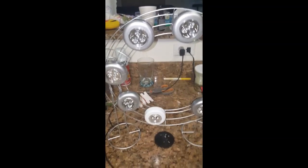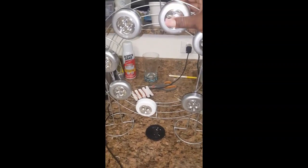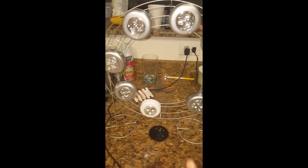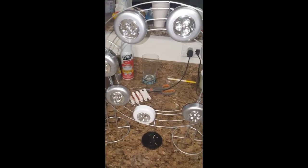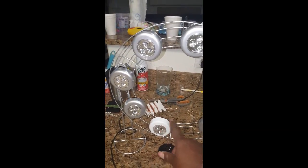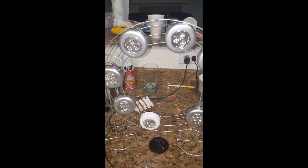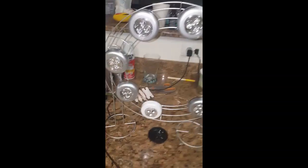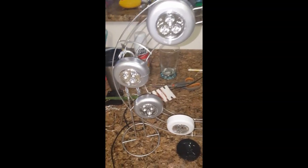Okay, my beauties, here is the completed project, and that's the light. We're going to actually check out the complete lighting on another video. I might put an extra light right here. I wish I could have found some more silver lights, but it is what it is. If I find something, I'll interchange those. If not, hey, it's just a DIY. But here is the completed project. Again, I did it with this awesome glue gun and the glue that came with it.